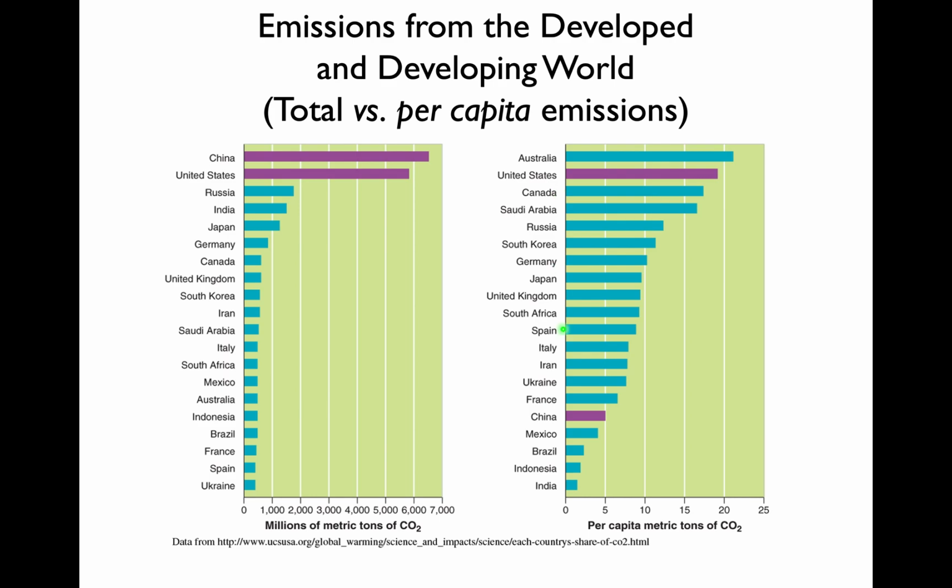So where are these emissions coming from? If we're thinking about CO2 and how it's increasing, we have millions of metric tons. In total, China is producing the most according to this data set. The United States is not very far behind. So we are the big leaders in CO2 emissions by far. Per capita, adjusted for population, Australia actually does produce a lot considering its population, but the United States is not very far behind. Notice China, relative to its really high population, is way below all these other countries. In total, they are the king, but per capita, they're way down here. The United States is almost as much as China in total, and we are second highest per capita. So the US bears a lot of responsibility right now for how much CO2 is being put into the atmosphere.